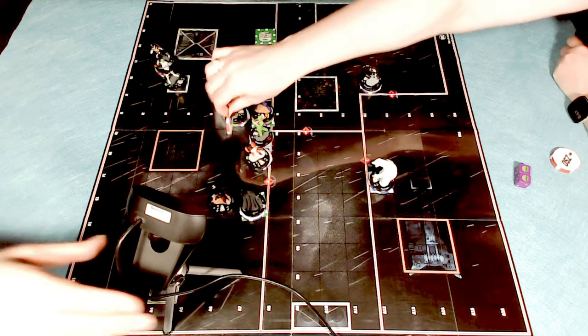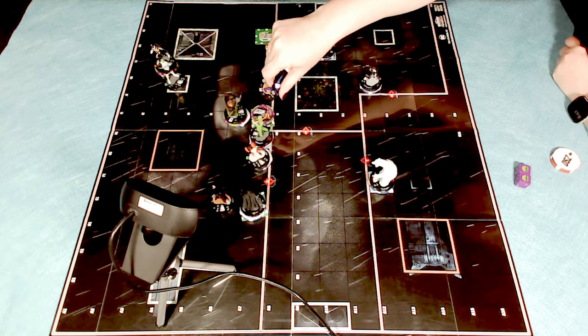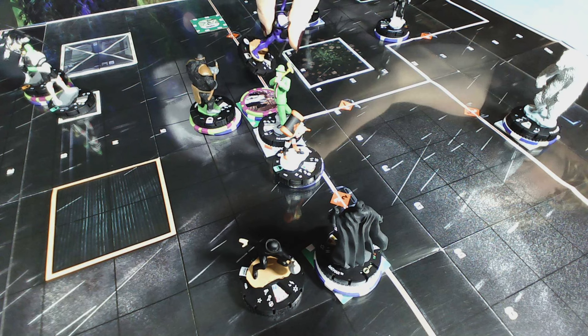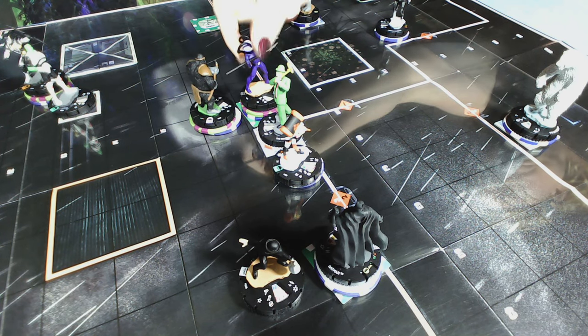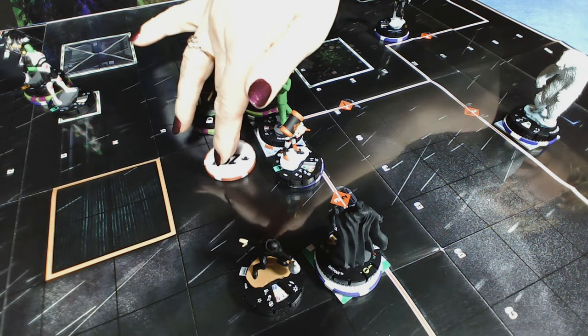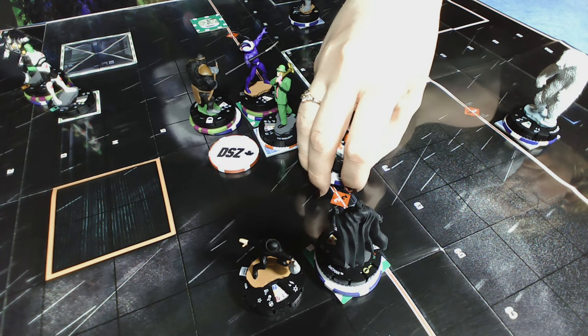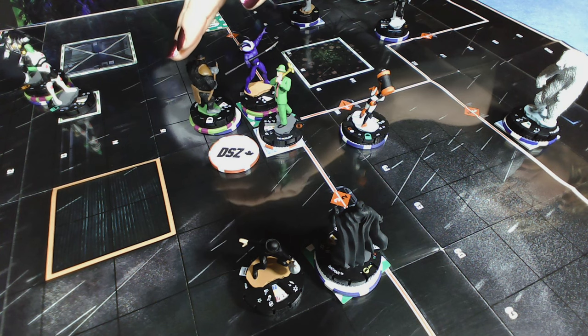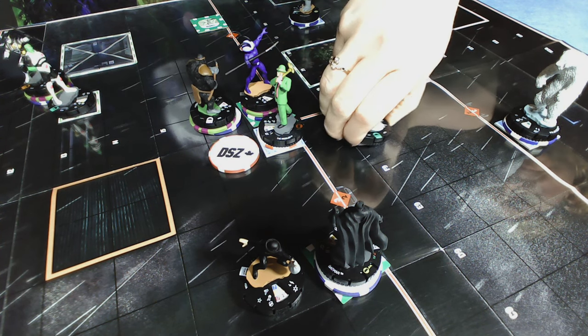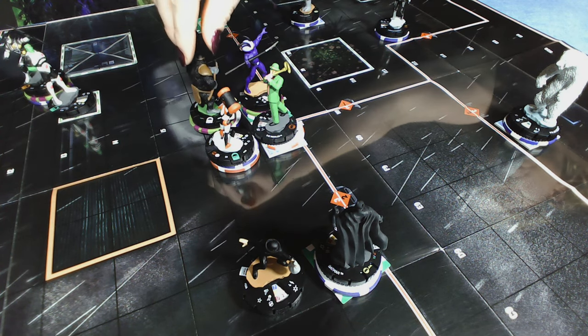Second action. Harley, no, hang on, first. Riddler is going to outwit. We're going to outwit toughness on Black Manta. Okay. And then Harley's going to charge to here. No, we're going to outwit invulnerability on that guy. Okay, on the gorilla? Yep, on the gorilla. Harley's charging to here on the gorilla.